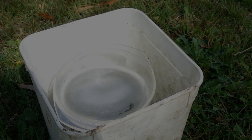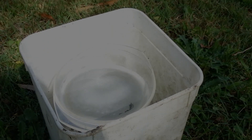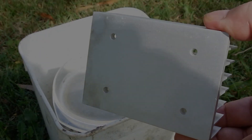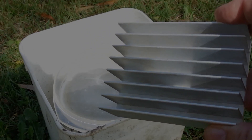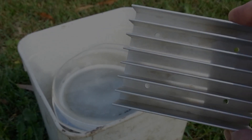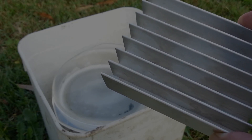We have here a bowl. It is sodium hydroxide, commonly known as caustic soda, and water. And here is an extruded aluminium heat sink. I'm going to immerse this heat sink into the sodium hydroxide and it will cause a reaction resulting in a gas and the heat sink being well, partially eaten. Let's see how it goes.